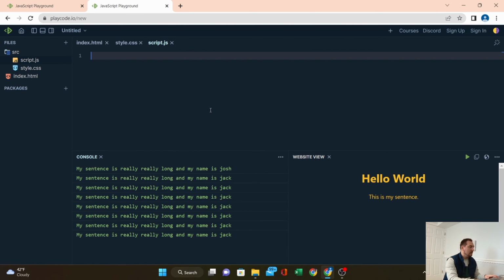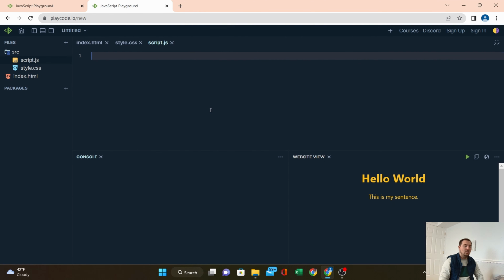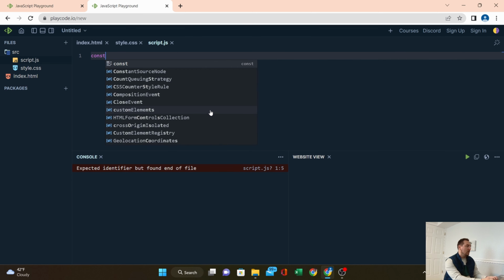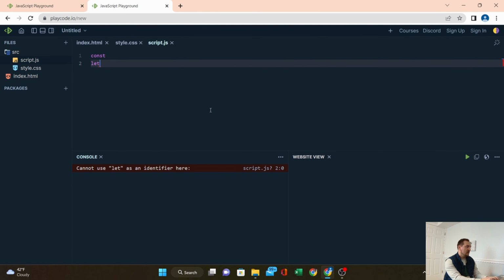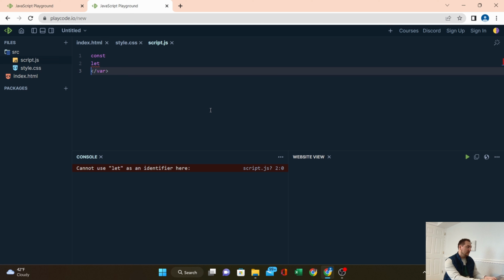So now that I've covered variables, I want to cover a couple things with the variable. And there's two more words that we can use. One is const, one is let, and the other is var, right? And we just learned var. So var is really kind of the old school way of writing your variables. The other two didn't used to exist in JavaScript until later updates, right? And they each have their own purpose. They do their own thing.